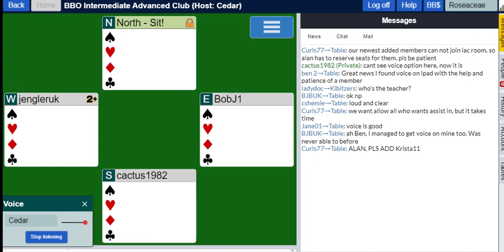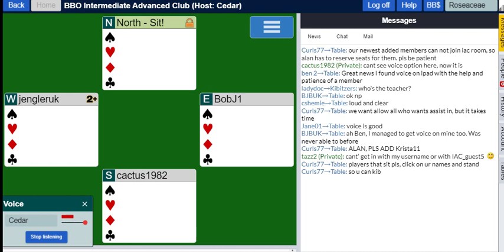Okay, Crystal 11, deal source, table options, north, reserve, Crystal 11. Okay. And again, I say to west, east, and north for the first time, you're not actually sitting at the table. So if you click on your name, you will be in the kibitzer box. Not that it will matter for quite a long time.